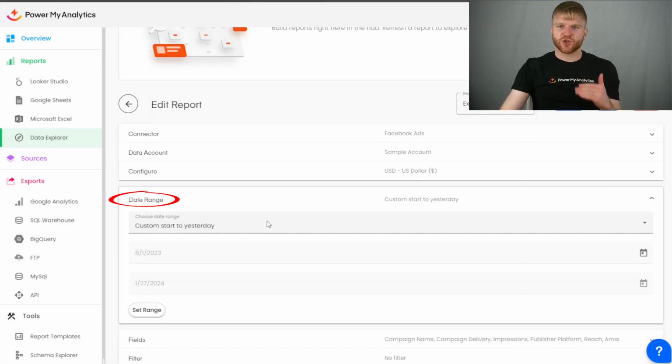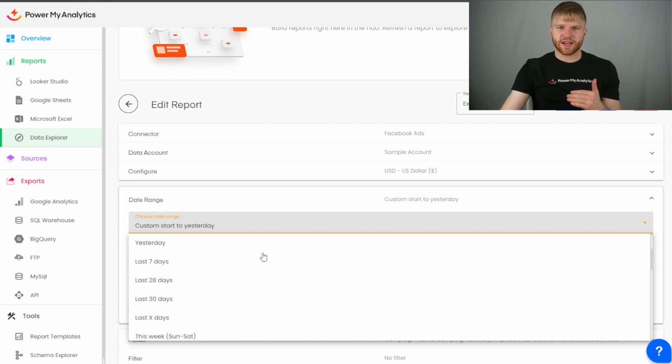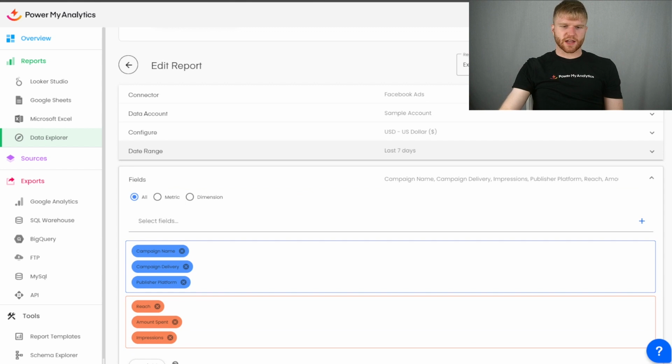Go to Date Range and then choose a rolling window for the updates to your report, such as yesterday, last 7 days, or last 30 days. For example, a range of 30 days can be an ideal choice for e-commerce to settle orders that are later returned. Then click Set Range and then click Save.